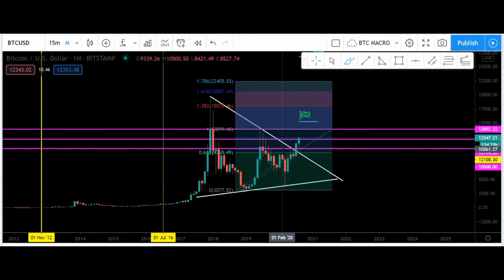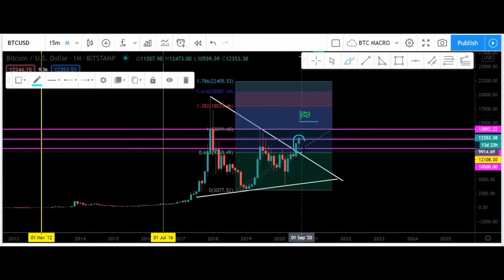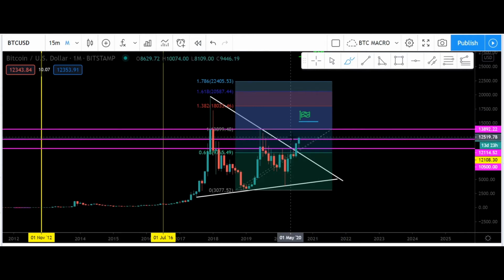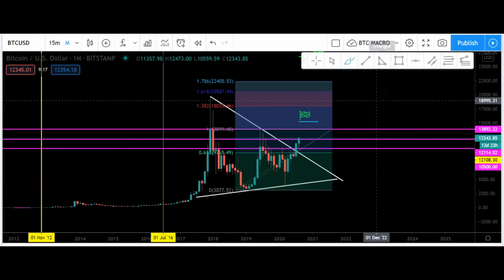It doesn't look quite as significant on the monthly because obviously there's less candles touching it, but you can see these candle wicks definitely respecting that resistance zone. And we got a beautiful close above that, and as well, this new monthly candle has retested it perfectly. It looks absolutely beautiful. So if we could keep hammering up and keep breaking these purple lines, there's going to be a lot of happy bullish traders in the crypto space here.